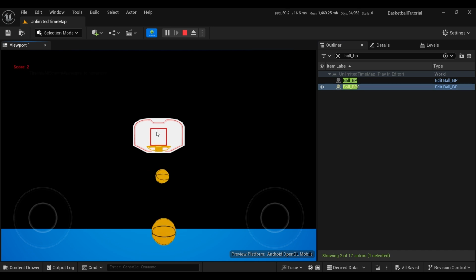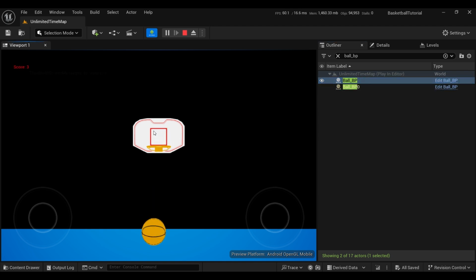Okay, so let's go ahead, and you can see it didn't spawn anything new because we already have one in the pool. As you can see, we are only using these two balls all the time. Okay, and the score, in the last tutorial we didn't see if the score was working, but now we can see it's 8 and it's increasing, 9.